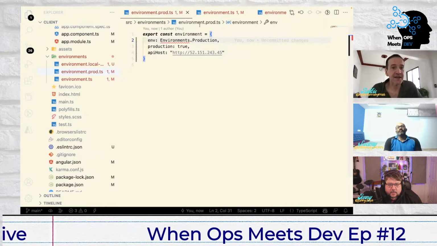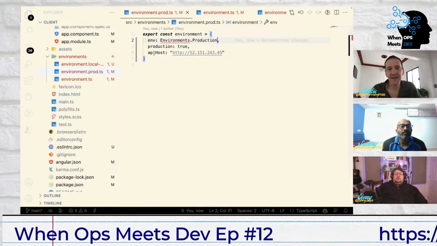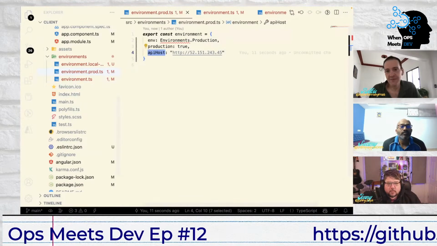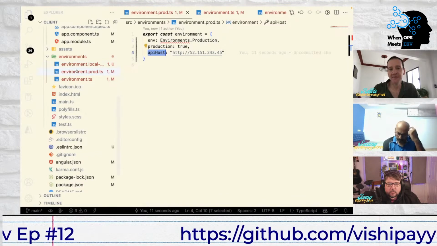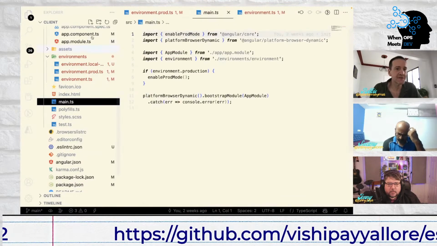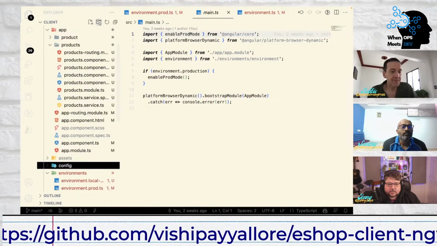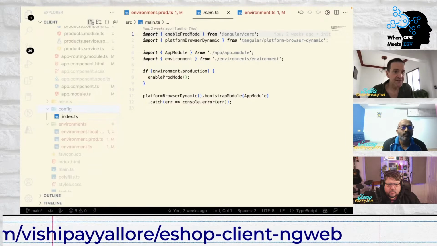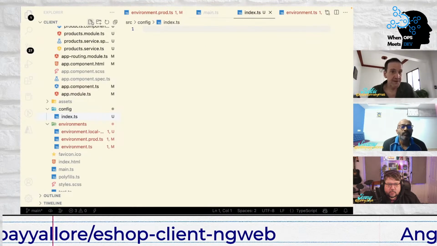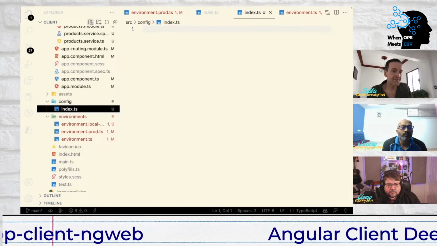Now I need to set that up so that this is not a squiggly line and so that I can actually get to the API host, the values that are going to be determined based on the environment. I want to separate those 2 concerns. So let me go ahead and do that now with a config folder. In my config folder, I'll have an index.ts, and I will also have a prod.ts.